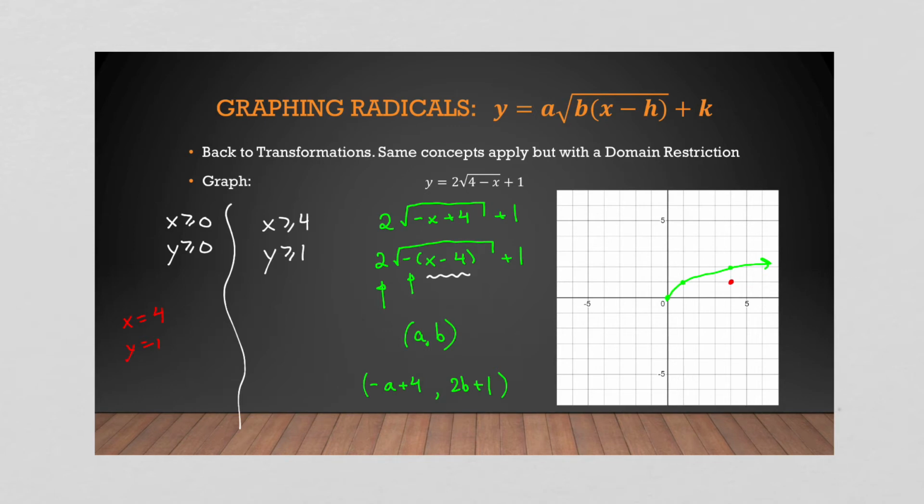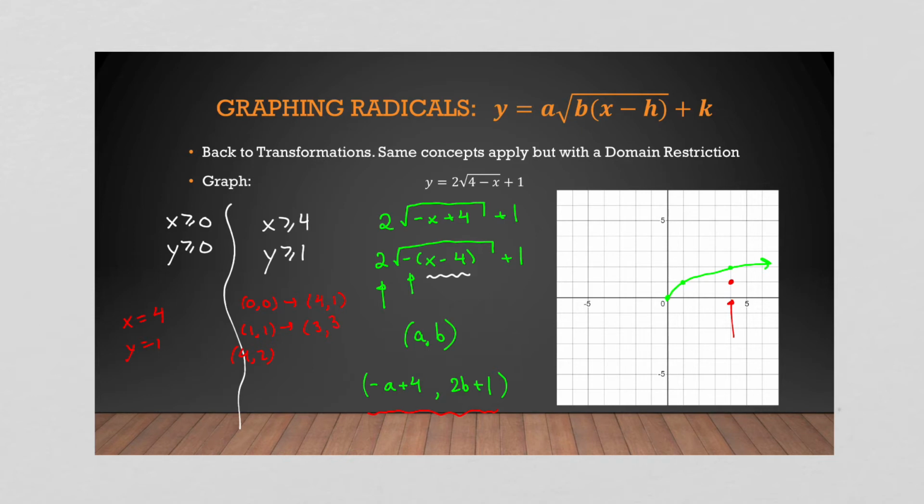But if we look at it with respect to just our change in coordinates, we had 0 comma 0, and we had 1 comma 1, and we had 4 comma 2. Well, what happened? 0 comma 0: your x value gets multiplied by a negative, and then we add 4, so we get 4. And then our y value gets multiplied by 2, and we add 1, so 4 comma 1. And would you look at that? There we are. And then our 1 comma 1, well, the 1 becomes -1, and then we add 4. What do we get? We get a 3. And then the y value 1 gets multiplied by 2, and we add 1, we have 3.